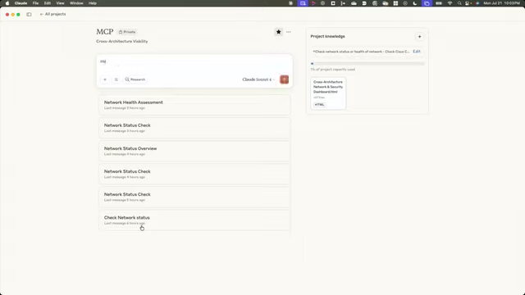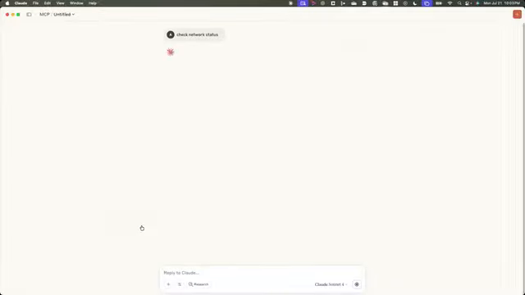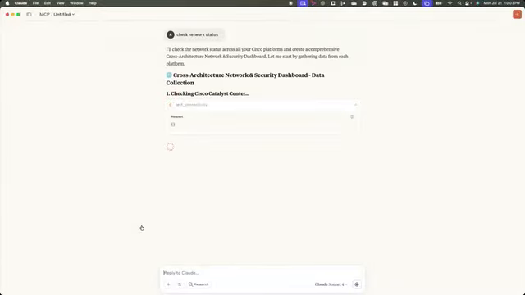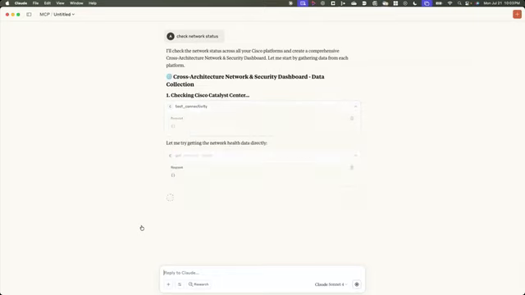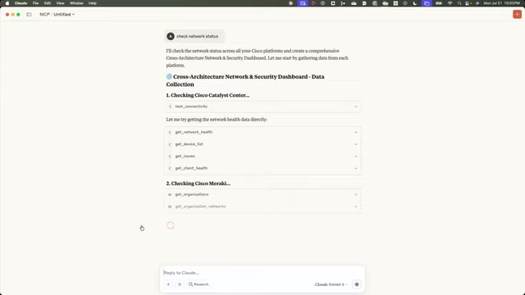And the idea is that we can do that in natural language. So you see here, someone's just typing in, check the network status. No difficult clicking through dashboards, no education that you have to do beforehand, just typing it in. And you see here at the top that the model gives back, I'll check the network status across all your platforms. That's because we gave a system prompt beforehand saying if someone asks to check the network status, make sure that you check the whole network and generate a dashboard from that. So the reason you're not seeing the person ask for the dashboard is because we've said beforehand when we set this whole thing up, whenever someone asks for the status, give us a dashboard.